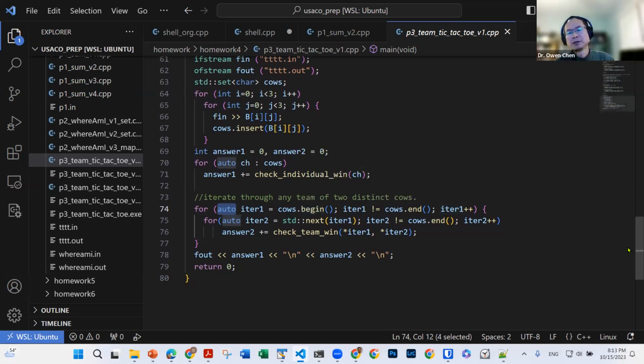So those data structures, if you remember that we said there are some data structures that are linear versus those that are nonlinear, like set and map, those are the nonlinear data structures. So we cannot use the index of each element. We have to use the begin and end and then do an increment.